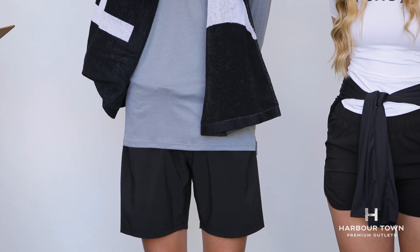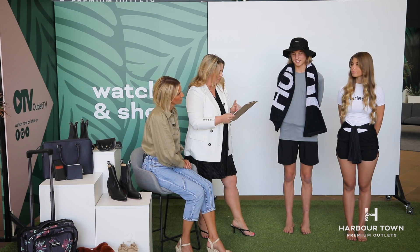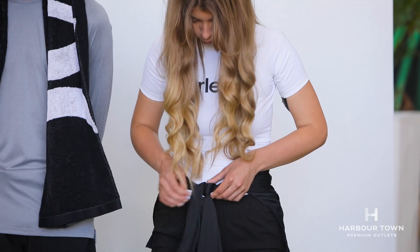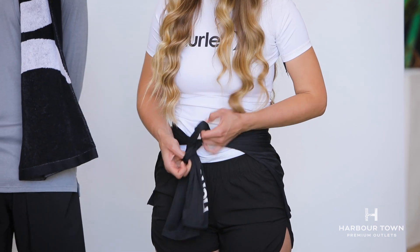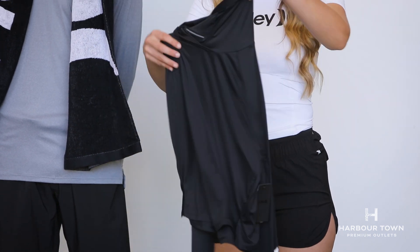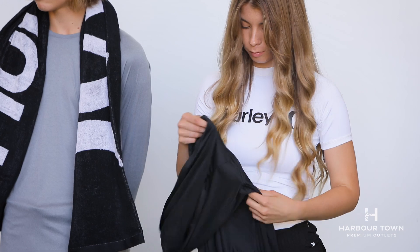That's another great Christmas gift for boys who can be hard to buy for. Tyler's got on a Hurley rash vest — take that off for me, Tyler. That one is a hybrid rash vest; it's actually got a hoodie and it's cropped so it's really light, doesn't make you feel hot, and will dry really quickly — just to keep you sun smart.